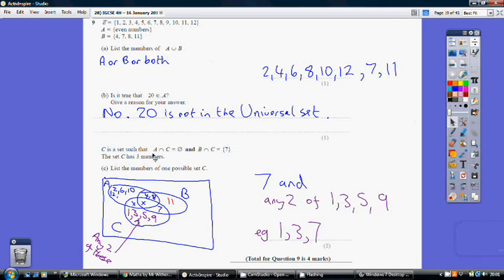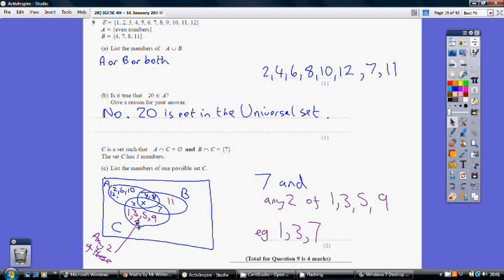Now for part C, we've got to just try and gather our thoughts on what's going on here. So I would suggest you set up a little Venn diagram with overlapping A, B and C. Now we're told that A intersection C is nothing. So there is nothing where A overlaps C, so hence those two crosses there. And I'm also told that B intersection C equals 7. So B intersection C would be either of these two here, but we've already concluded this is an X, so the 7 must go here. So from these two statements, I've established this X, and this 7.